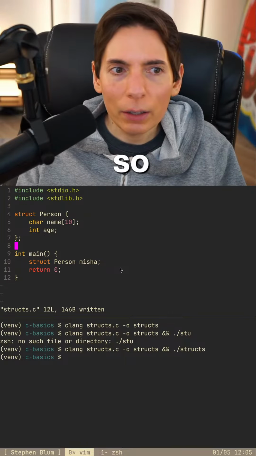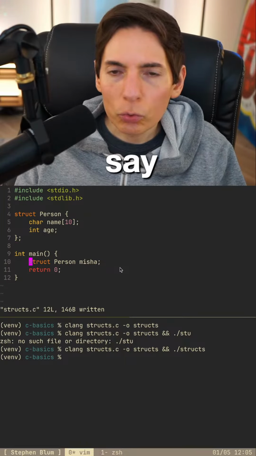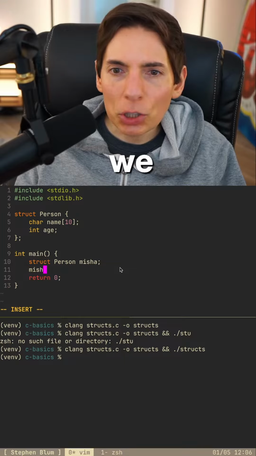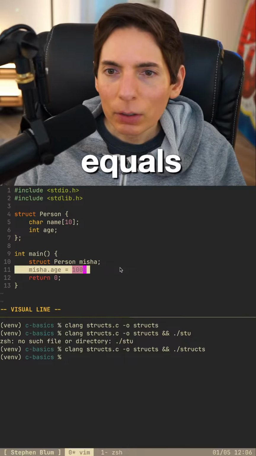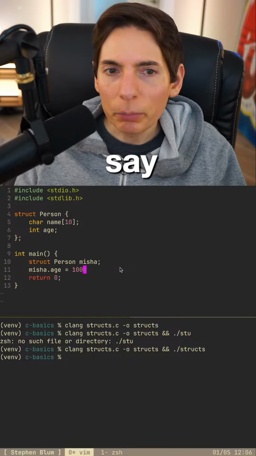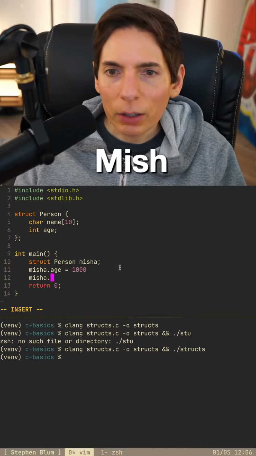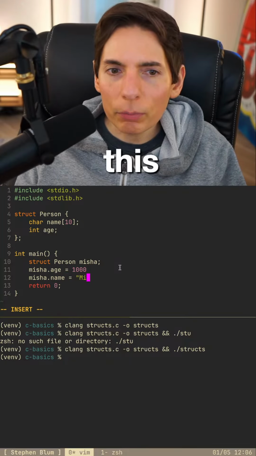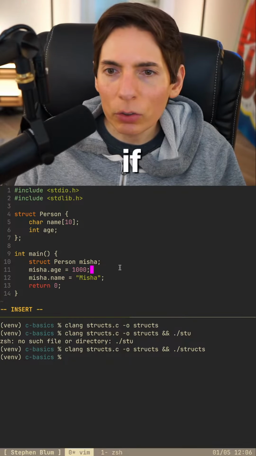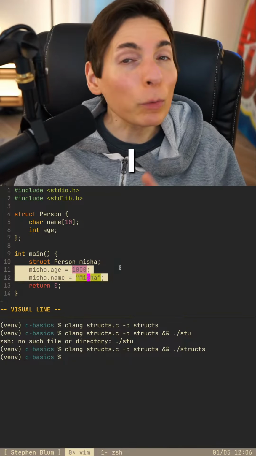So we'll say, can we... Misha.age equals 1000. We'll say 1000, Misha. And then Misha.name. Can we do this? I don't know if we can do that. I feel like we can.